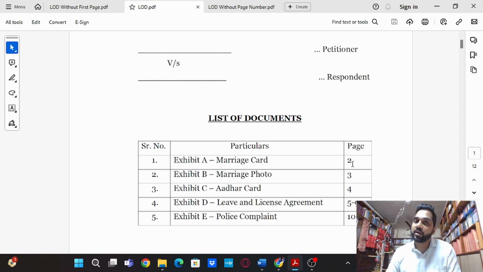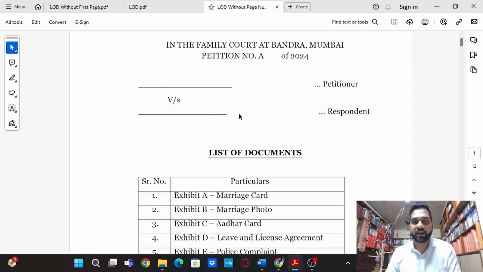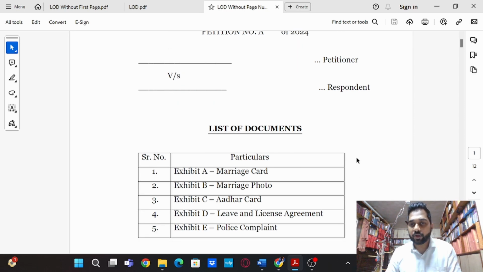Now there is a third query which comes up, that why are you adding page numbers when there is already an indexing method provided. So in some cases it has also happened that list of documents have been filed in this format without, you can see on the right hand side, any index specifically being given. So people have uploaded list of documents in this fashion, and then they have used the internal indexing also.